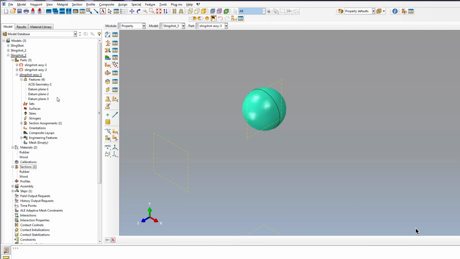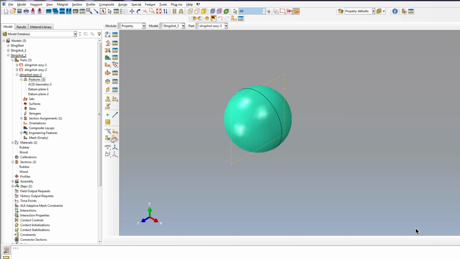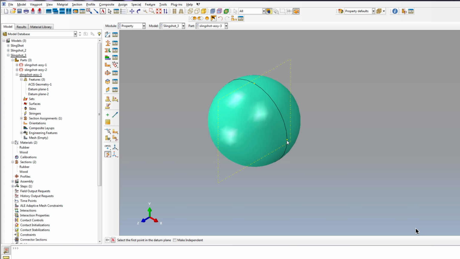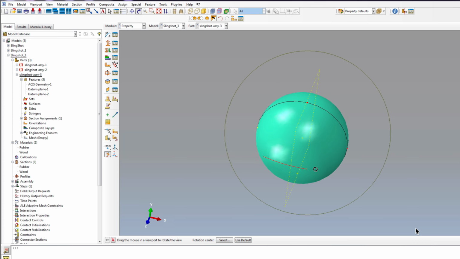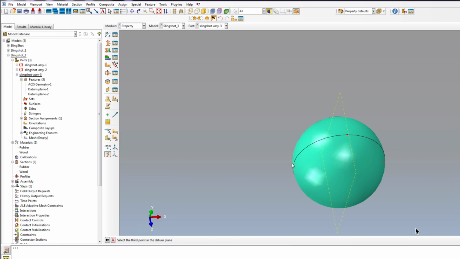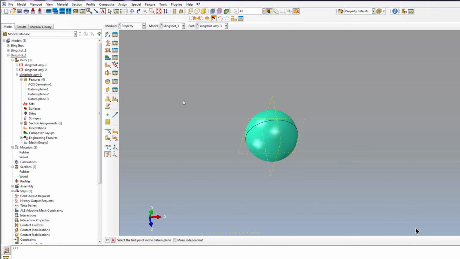Go back here under the tree, delete this datum, and let's create a datum using this option with 3 points. 1, 2, 3. Perfect.